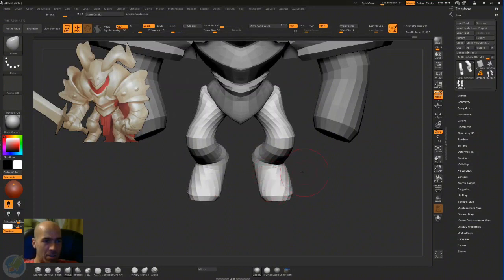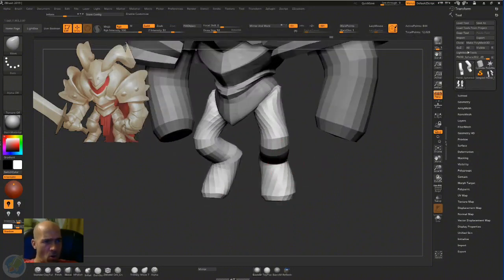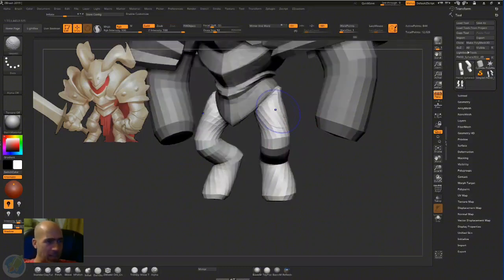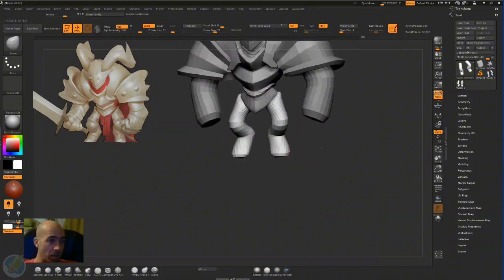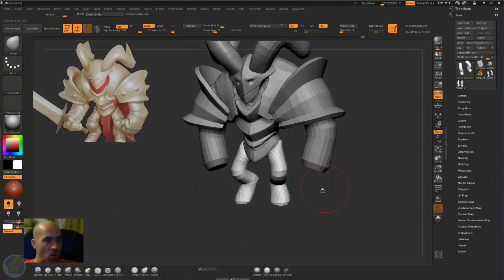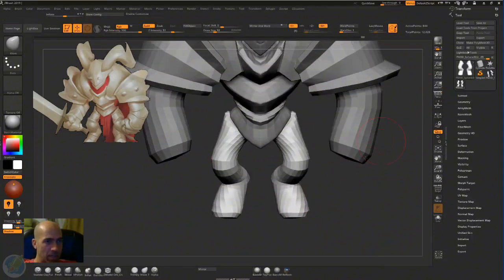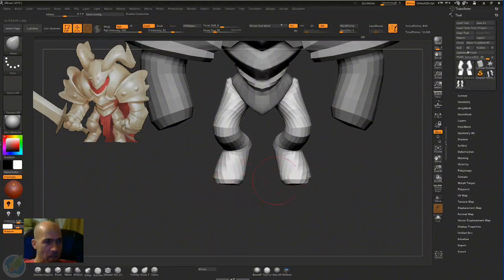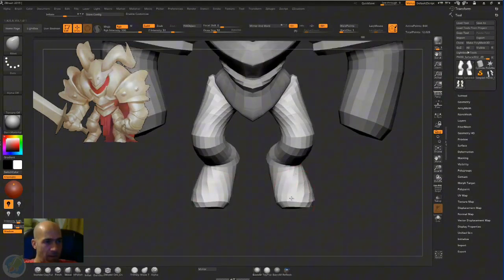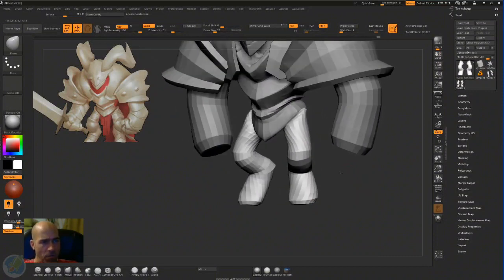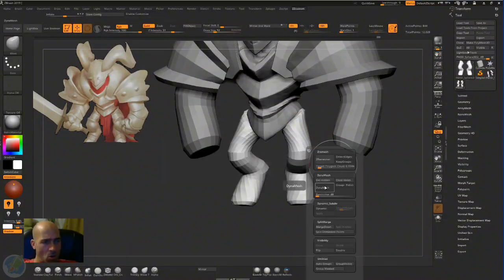I do it sometimes. So now, as we know a lot of things, I can show you just a bit more advanced things. Probably you're ready for this. A bit more advanced things like, for example, I want to make, let's disable perspective, I want to make this bottom of the legs very flat. How to do that? First I will go to Dynamesh.